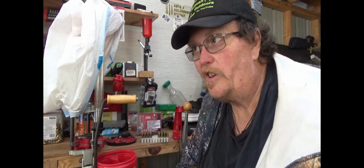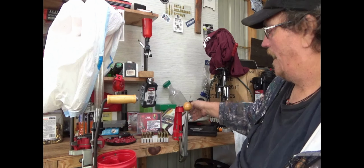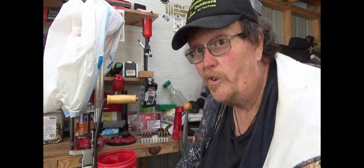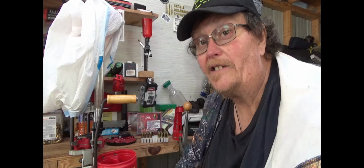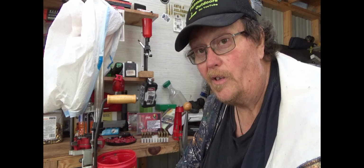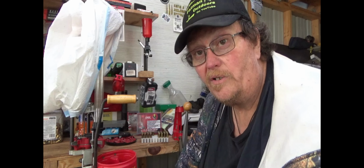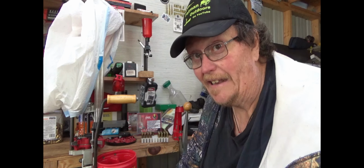You blow yourself up, or you go to the range and you hand your buddy your firearm and it's got ammo in it that you loaded. Understand this real good. Again, listen real close. You are criminally as well as financially liable anytime that you pull that handle on that reloader and make ammo and hand it to somebody else and let them shoot. You will get somebody hurt doing stuff outside the lines.